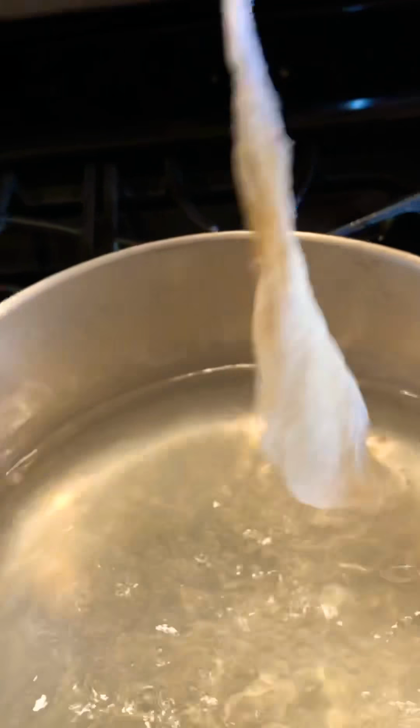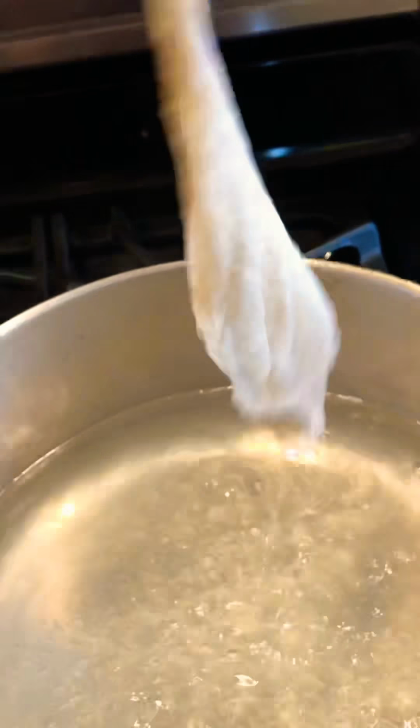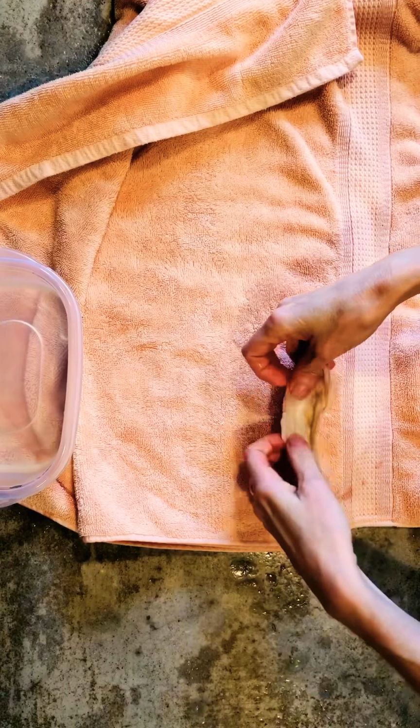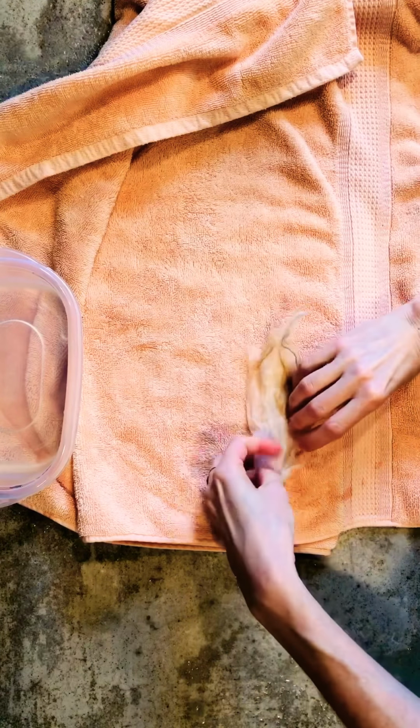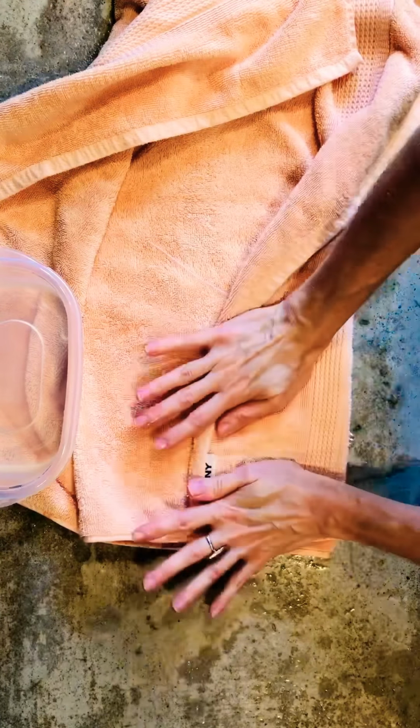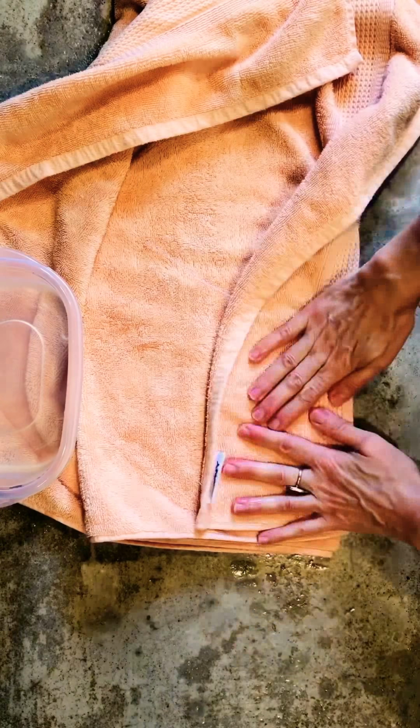Okay, now I'm going to walk this over to the sink. And actually, I could just put it right in my cold water. So you're going to shock it in the cold, and that's it. Okay, so here's our feather that just soaked in cold, and I am going to press the water out as best I can, just to give it a head start, because we're going to starch it next.